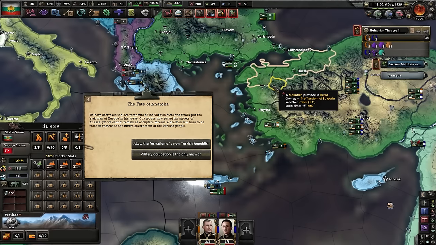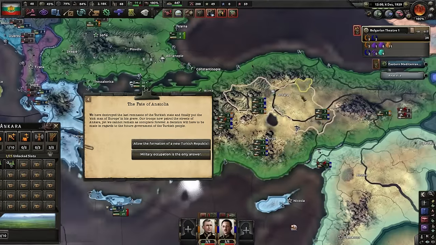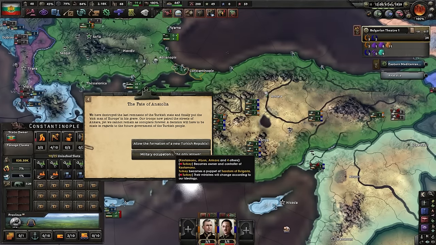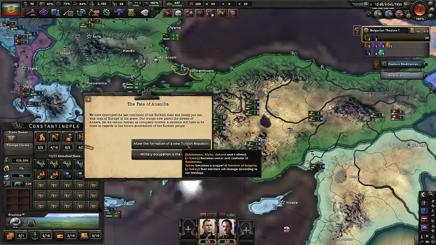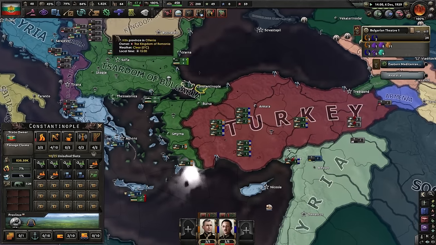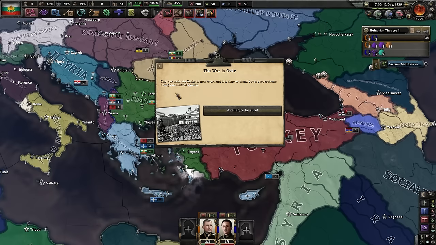So Anatolia is like this. Oh no, Anatolia is like this part, right? It's not going to include Istanbul. It better not. But we're going to make a new Turkish Republic. Hopefully it's over here. Okay, good. Oh, things are there. It's going to be a good map. Good borders here. It's about to happen. War with the Turks over now. It's time to stand down.